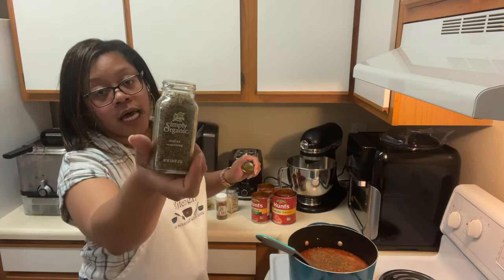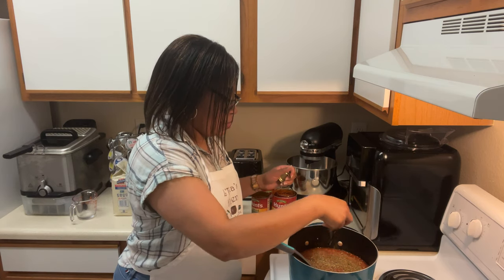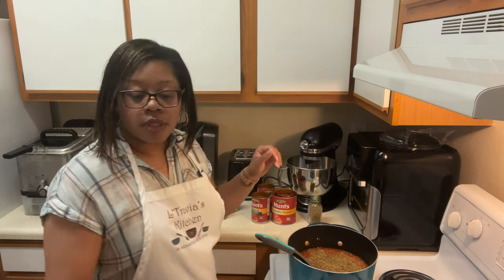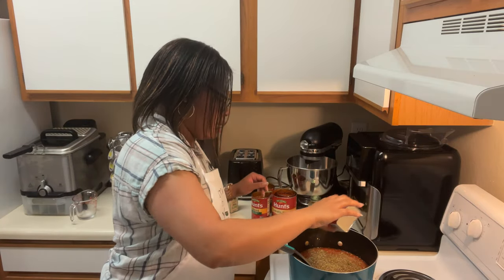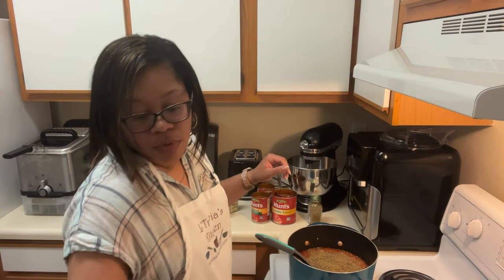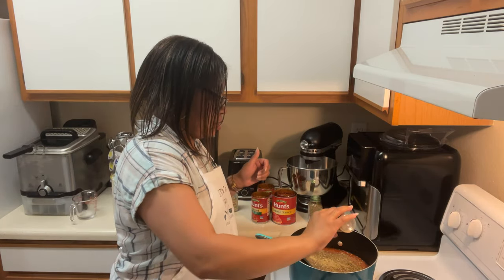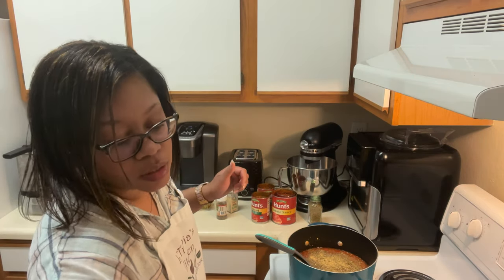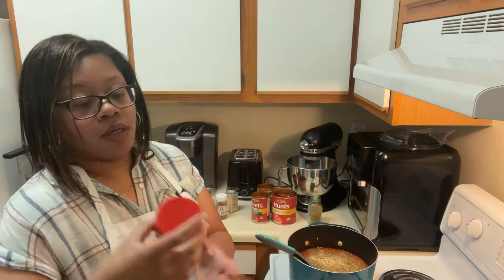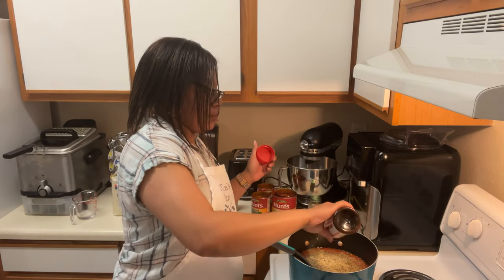So another thing is Italian seasoning. We're gonna go ahead and sprinkle that on in here. We need some black pepper. So let's get that in there. Even though, yes, we put some diced onions in, I'm gonna put a little bit of onion powder in there as well. A little sprinkle of regular salt. A nice little sprinkle of seasoning salt. That Lowry's. Yes, go ahead and put some of that in there.